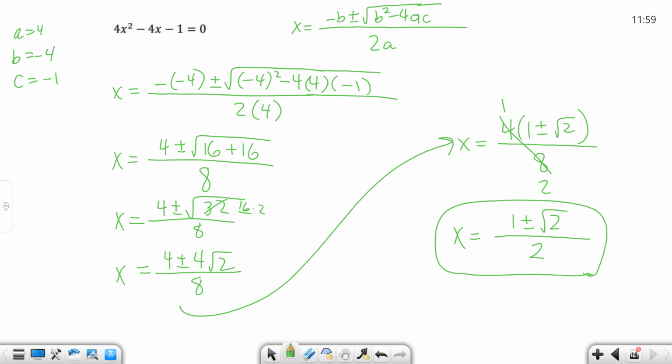So I think I did a good mixture there of problems that simplify down pretty well. That way you are familiar with that process. You already know how to do that, but it looks a little funny with the plus or minuses in there and everything else. And just one little side note again, this is really 1 plus the square root of 2 over 2 and 1 minus the square root of 2 over 2. It's two separate answers. I want you to understand that, but we write it with plus or minus.